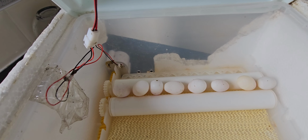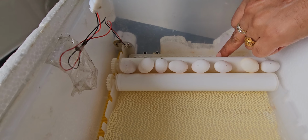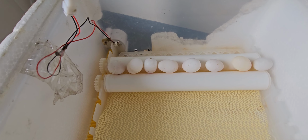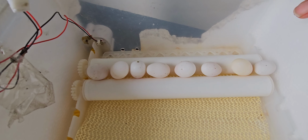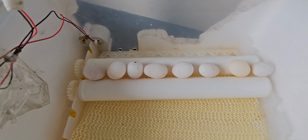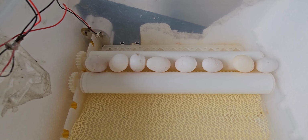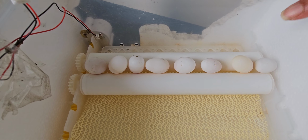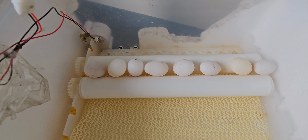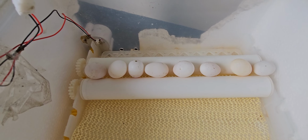So I will leave them here, and I keep filling the water compartment here, which is over here. I will fill it up with water. More or less, sometimes it's twice a day I'll fill it up. It depends on how the incubator works and the temperature as well. Outside can be cold and then the temperature will rise within the incubator, and that will require me to put more water into the incubator. Okay guys, so I'll keep you updated next week on this one. I'm going to take you in and let's go and see the mamas and papas.